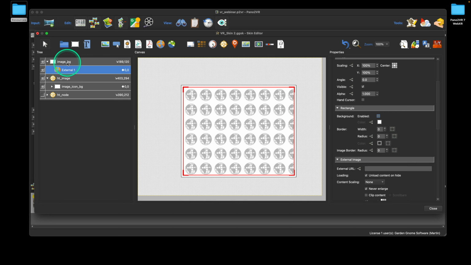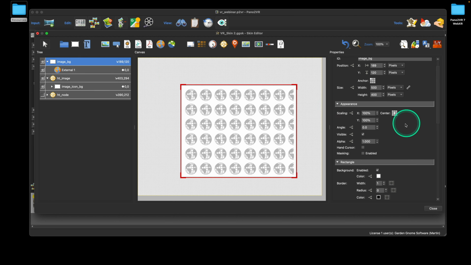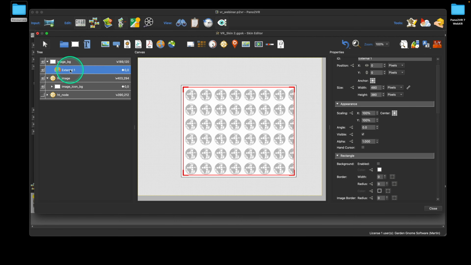The VR skins that we've got are always good. If you've got something not working, always have a quick look at the skins that we've built and added to Pano2VR. You may find that something's been disabled, which may not be disabled by default. But anyway, I'm not going to go into any great detail on that. But that's just a little thing you've got to remember to do, is just to deselect the background there.